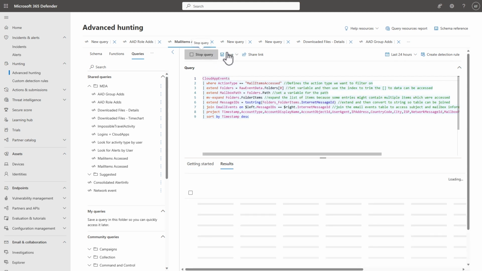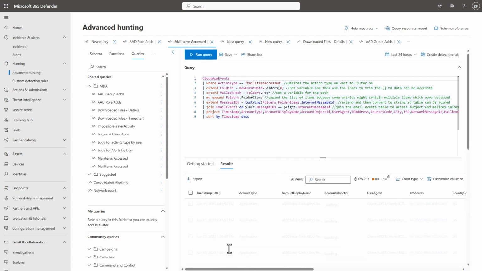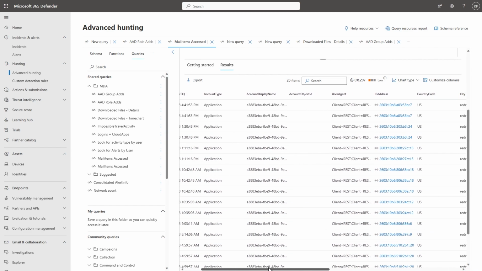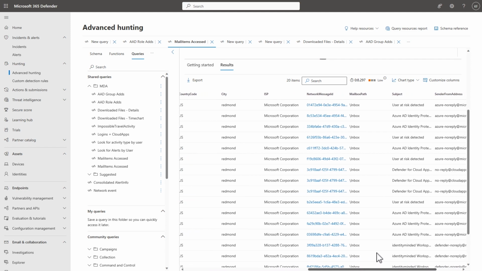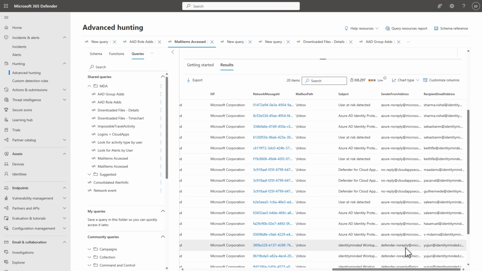So I'm able to see when it was sent, user agent, and then other really important details too, in this case, such as the network message ID, where it was at in the mailbox, and even the subject and the sender or from address. So advanced hunting is a really powerful capability that provides a lot of ability for you to see things in a way that makes sense to you within the scope of your investigation. Okay, so advanced hunting is one of your favorites, but there is more.